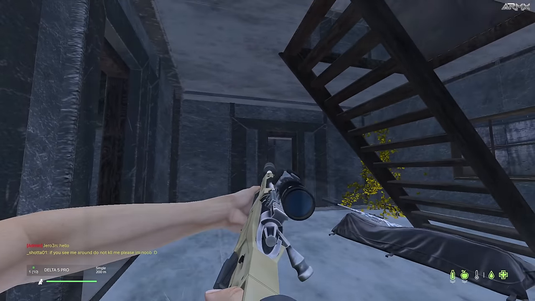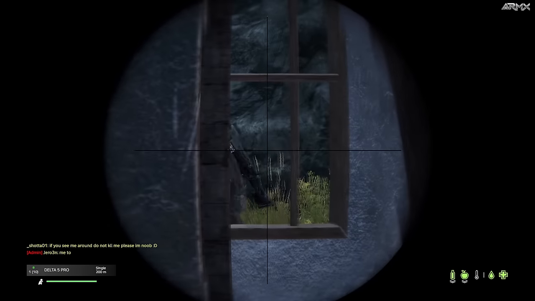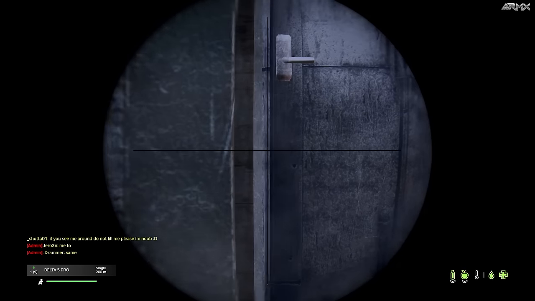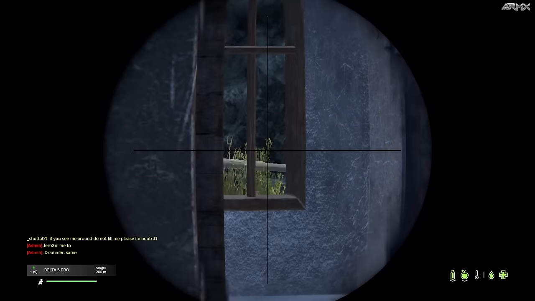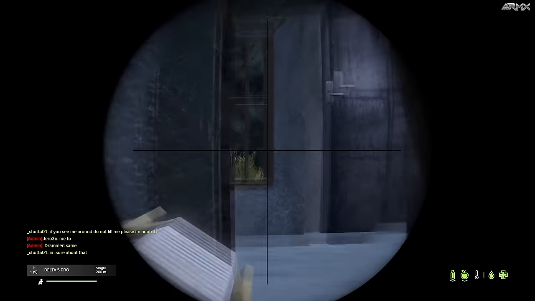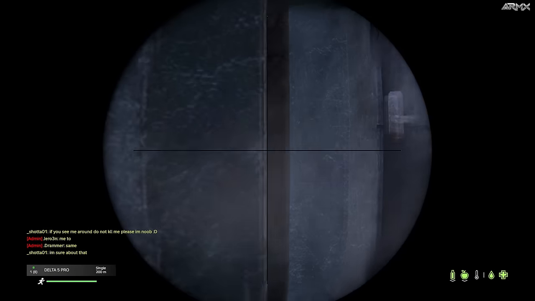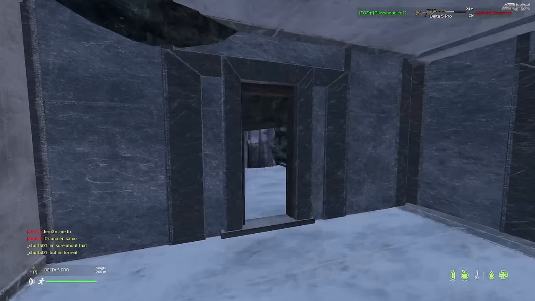Yeah, how am I gonna do this? Probably peeking him from this angle. Okay, here we go. Just missed him. Okay, this is the way to go, I think. He's hit. Okay. He's dead. Okay, that's one dead. One dead. There should be another one, or at least two more.